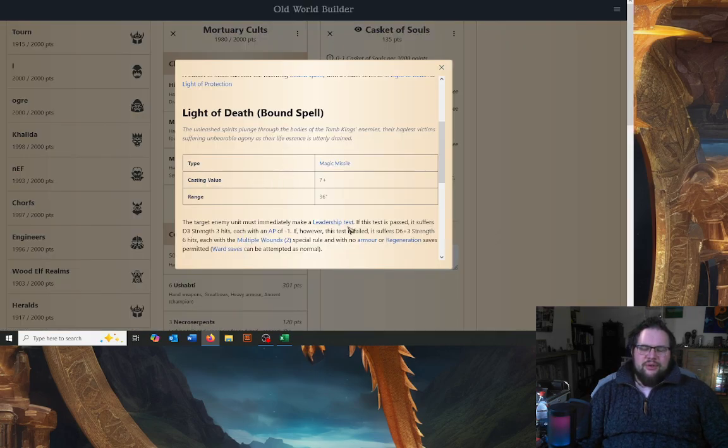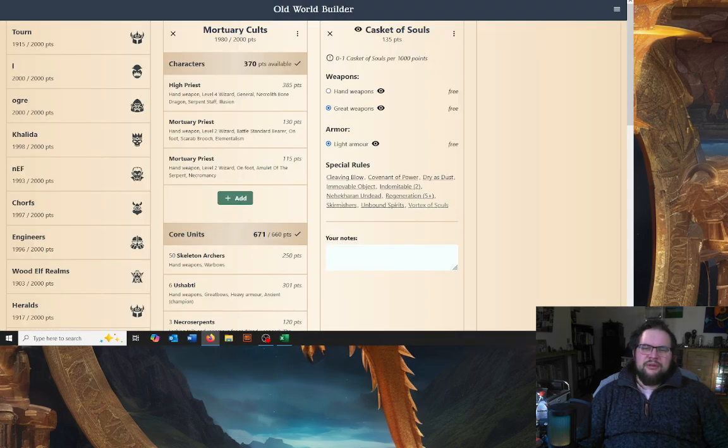And this requires your opponent to take a leadership test, and if they fail, you get D6 plus 3, Strength 6, multiple wound 2, no armor or regen, which is horrendously nasty. If they pass the leadership test, it's D3 Strength 3 with AP 1, so that's useless. You want them to fail the leadership test, which is why you kind of need some leadership debuffs, really. That said, -1 to hit and a 6 ward for more or less the whole army is pretty good for 135 points.